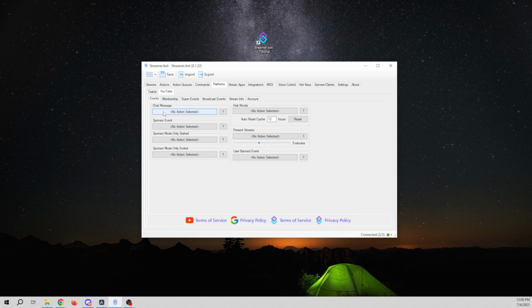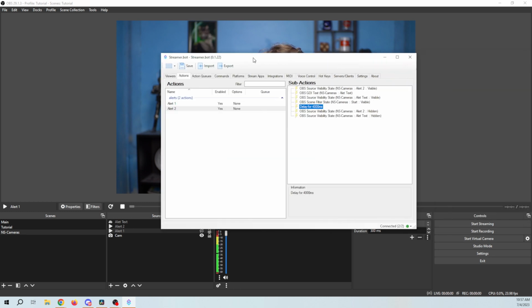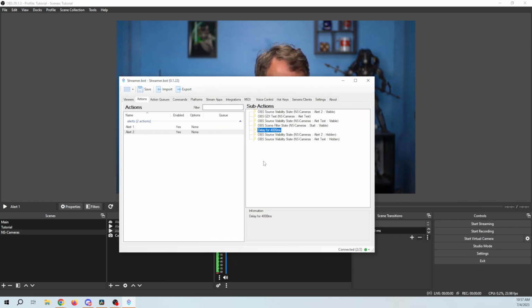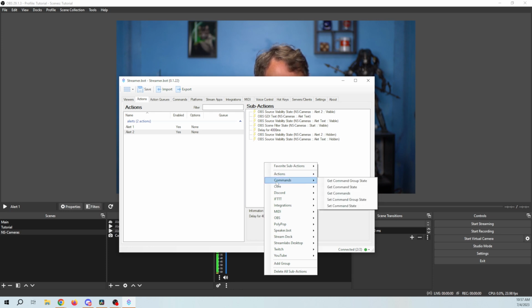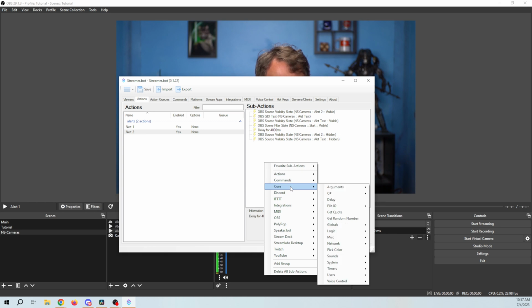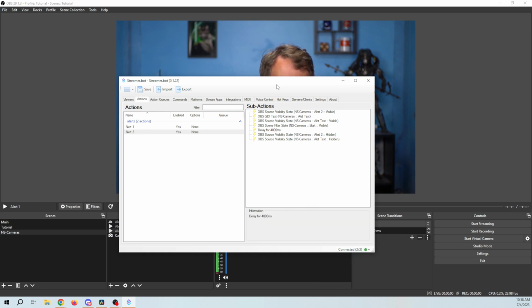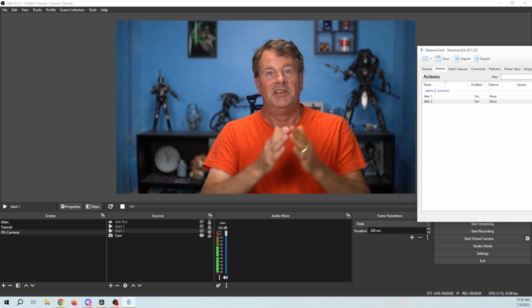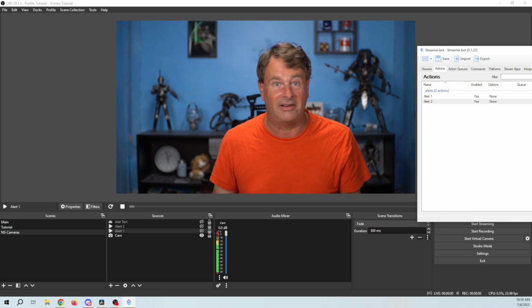You can see there are a lot of other events that you could program here, from chat messages or memberships or broadcast events. Like when you're starting your stream or ending your stream, you can kick off events that are going to happen, all that kind of stuff. So you can obviously make these as complicated as you want. There are so many actions you can do. You can do if-then statements. So if we go here to core, we can go to logic and we can create if-then statements that say, if you're not on this scene, don't do this action. If you're on this scene, do this action. So basically what that means is you can create alerts specific to each scene that you're on. I mean, that's just awesome.